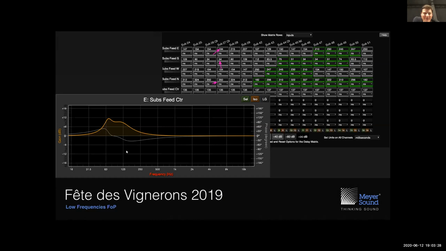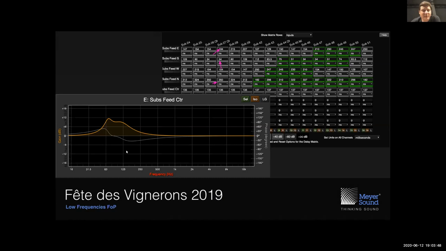That's correct. I'm trying to explain it in 7 seconds. But yeah, the matrix allows for gain control, but also for time control. So it was very practical because we can manage to have all 5 signals, all 5 stages arrive at different times into the subwoofer, but in time for each stage.